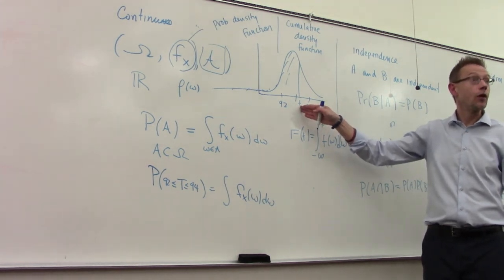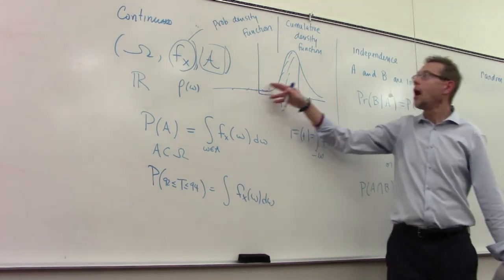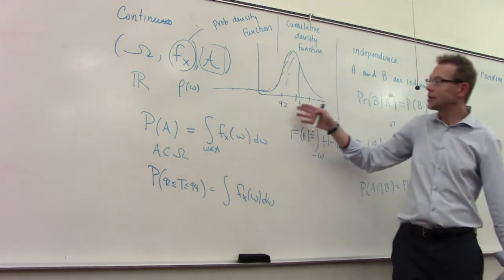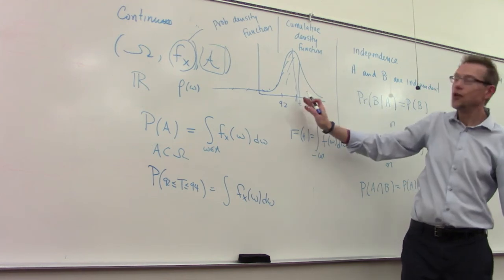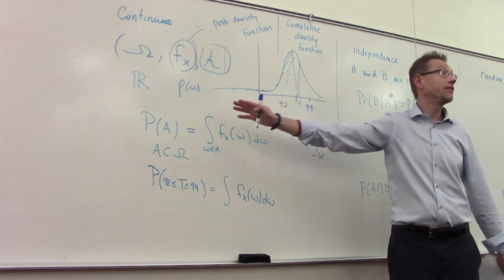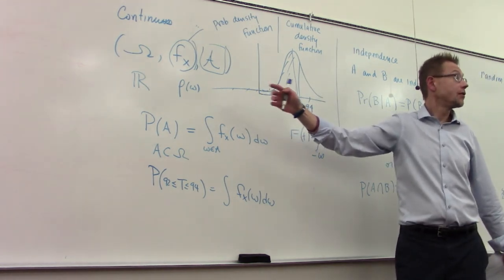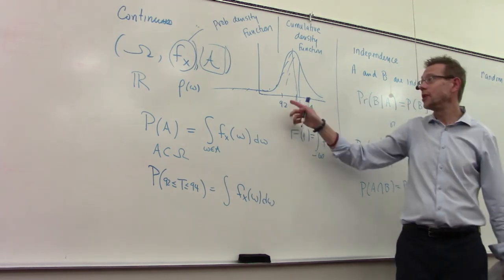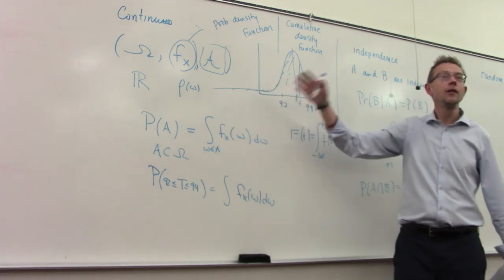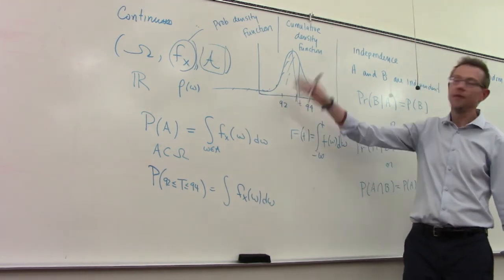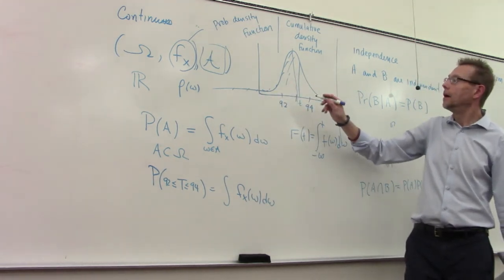The probability that the temperature is lower than 93 is the integral of the probability distribution of this curve all the way to here. And notice I've specifically drawn it so that if 93 was right at the peak, then you would expect the probability to be better than half. Does that make sense? So if I drew this distribution, the probability of 93 point something is the integral of all this, which is better than half, if you tabulate it.